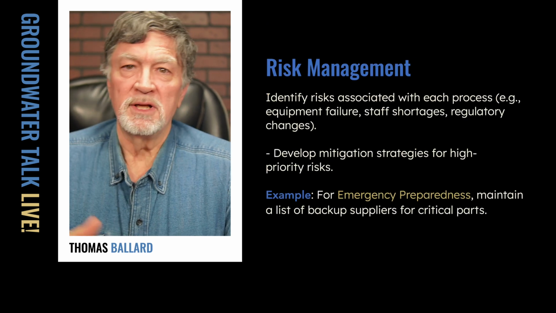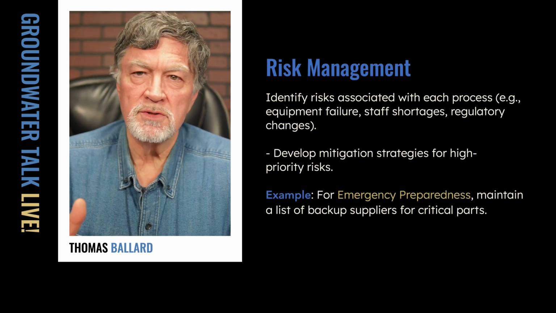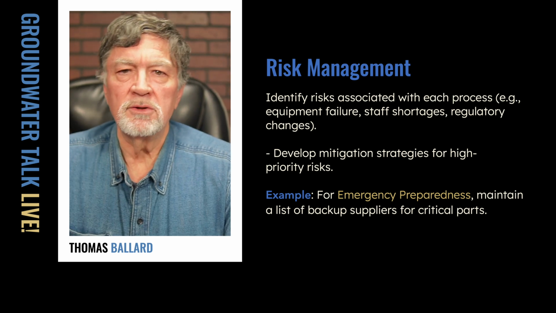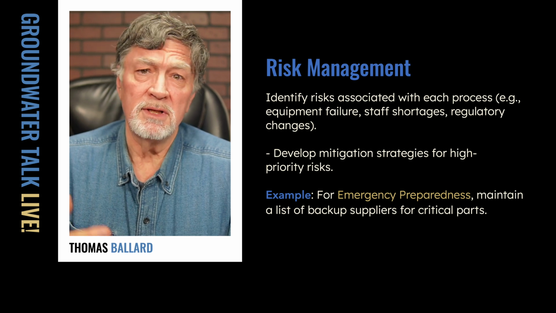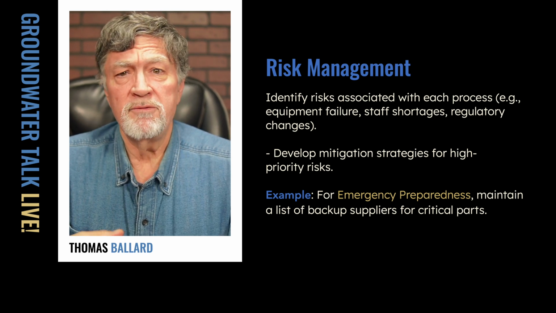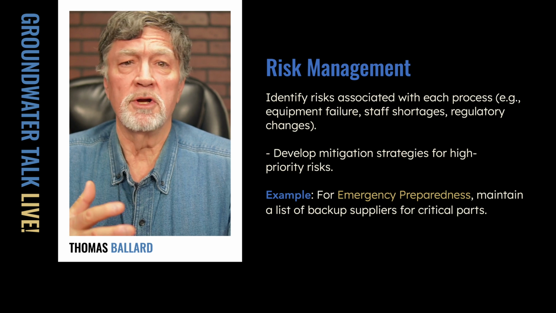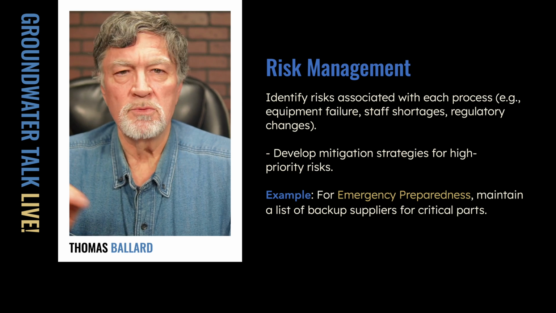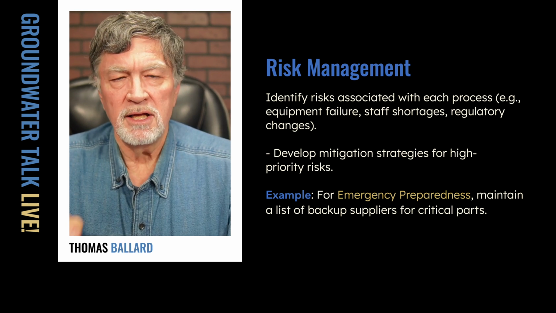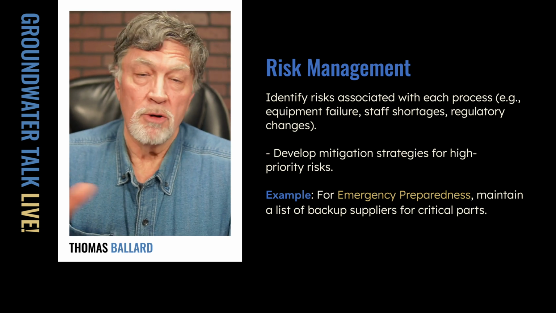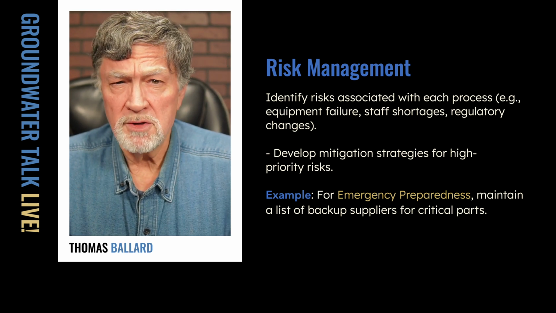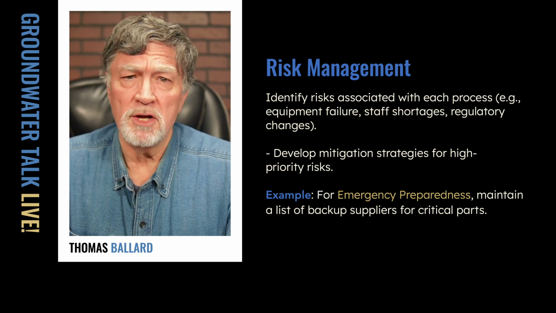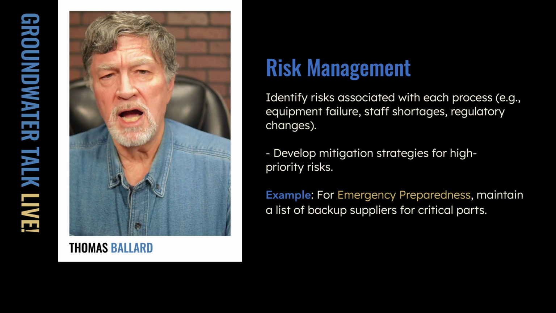All right, risk management. We want to identify the risks associated with each process. So equipment failure, staff shortages, regulatory changes, those types of risks that may affect our processes. And we want to develop mitigation strategies for high priority risks. Once again, criticality, or high risks, is a way of looking at these things. And that feeds back into our process too, because if we have processes that have a little bit more risk at certain steps, we really have to look at that and refine that process.